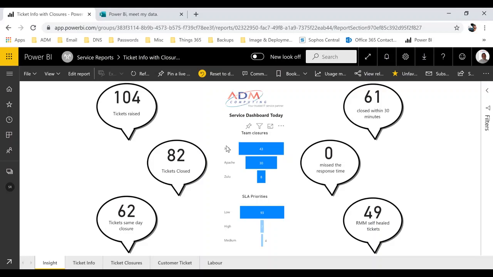Josh said earlier on that we are split into particular teams. I should have really color-coded these because Jedi is green, Apache is brown, and Zulu is red. But these are team closures for today. Some of our Team Zulu chaps are on project work and also presenting as well, which is why our number is going to be a bit lower, just to support my own team there. And with regards to our tickets, with our SLA priorities, we actually have 4 SLA priorities, but we haven't had any tickets today that have been raised with a 15-minute urgent response time, which is why it doesn't show on screen. But that's just one way that we can have this.